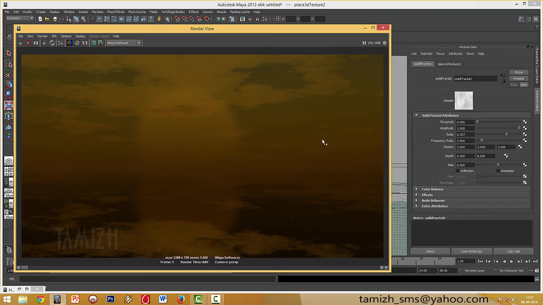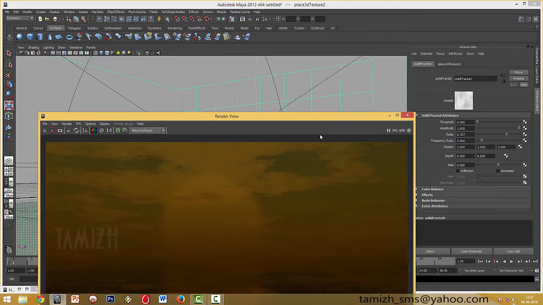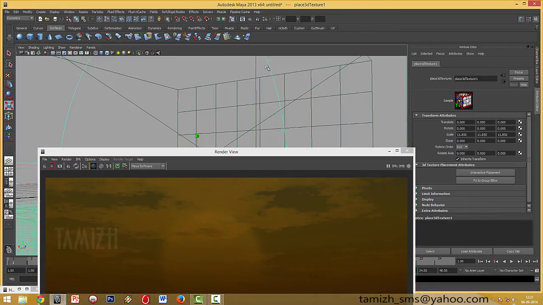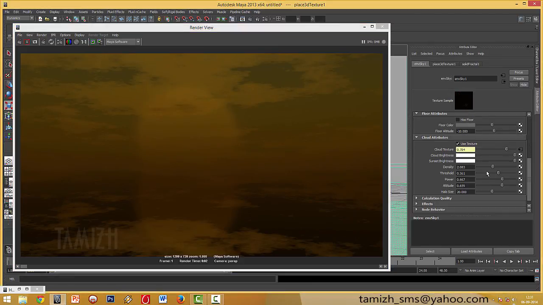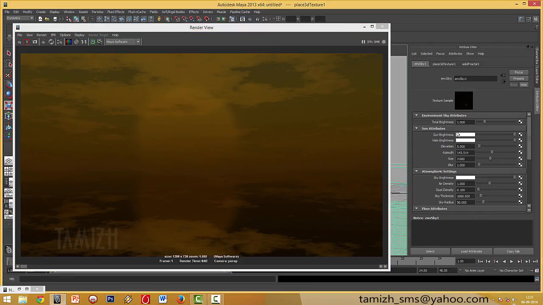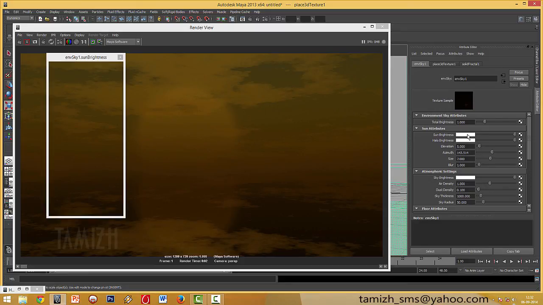Okay, fine. See, I feel I want to make the sun a little brighter. So select environment texture and click output connection. In sun brightness, we already made it white, the maximum level. If you want to make it brighter, you can open up the color, just double click.